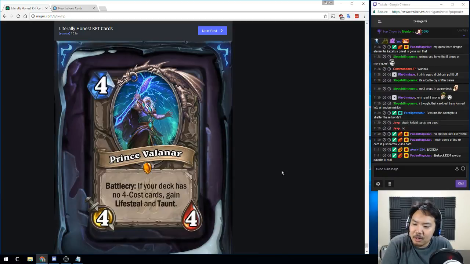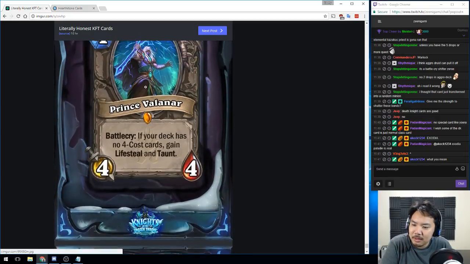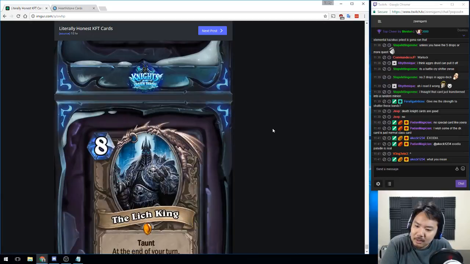Prince Valinar! Yeah, Hearthstone now has Exodia. I'm gonna make an Exodia deck. Prince Valinar! Battlecry: if your deck has no 4-cost cards, gain lifesteal and taunt? Why? I guess at worst it's a 4/4/4, but still, 4-cost cards are so good. I don't know how you're gonna use it unless it's one of the last cards in your deck.